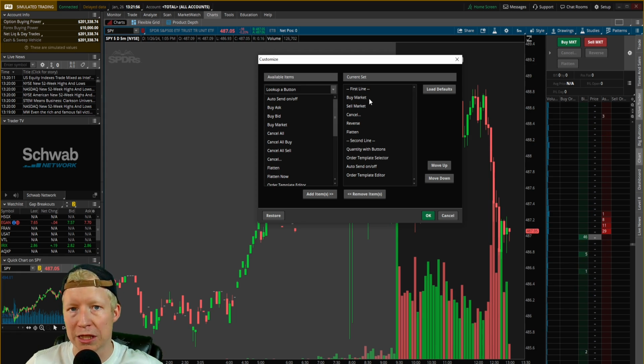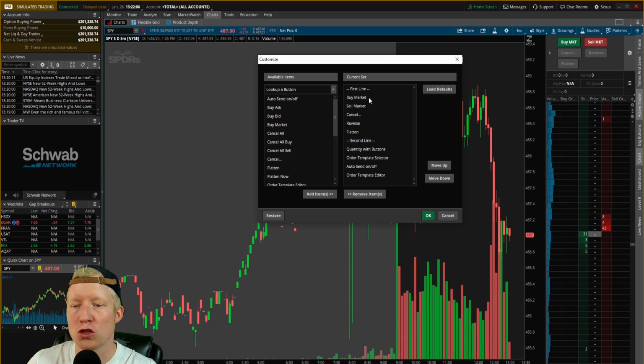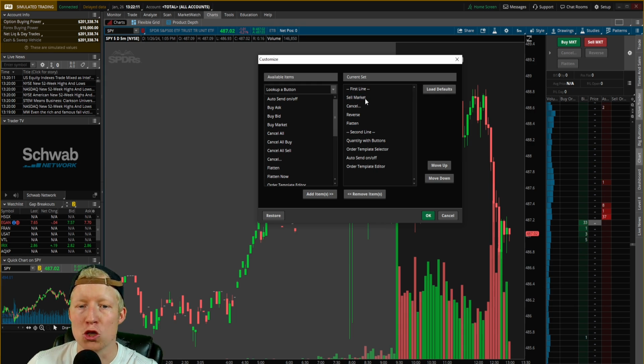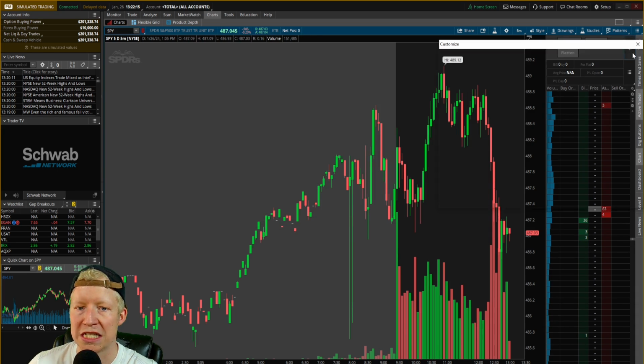There's a lot of traders, a lot of you guys are probably low float scalpers. That's how a lot of traders, especially retail traders, like to trade, to try to kind of avoid the whales and the money funds and all that kind of stuff. So if you're doing that, you probably don't want to be using market orders. So what you would do, you would double click on these and they'll get rid of them. Now, if I hit OK, you will see they are gone.